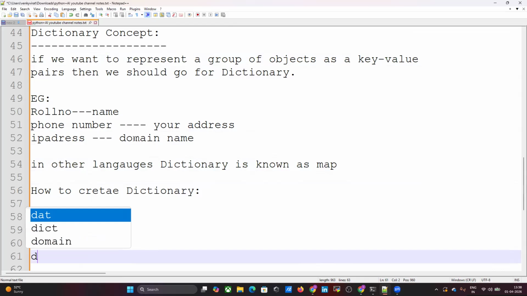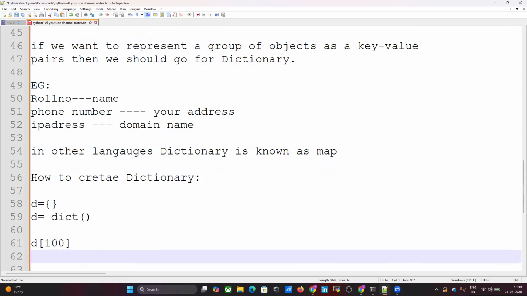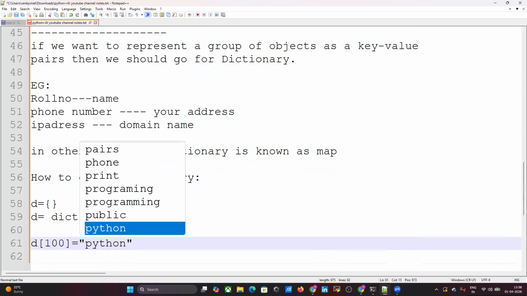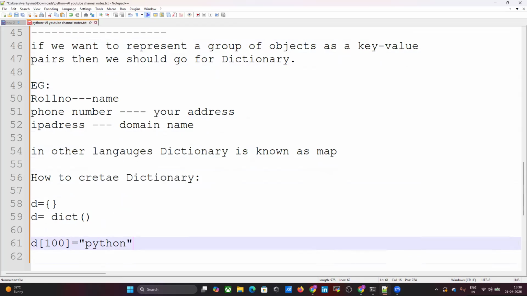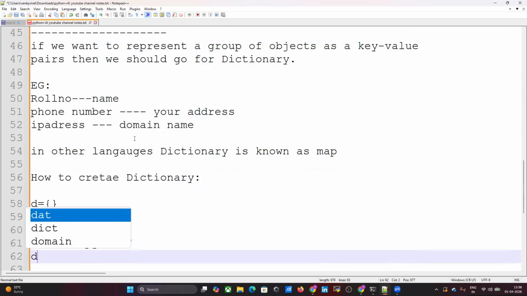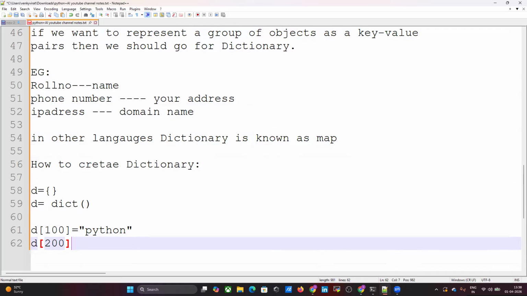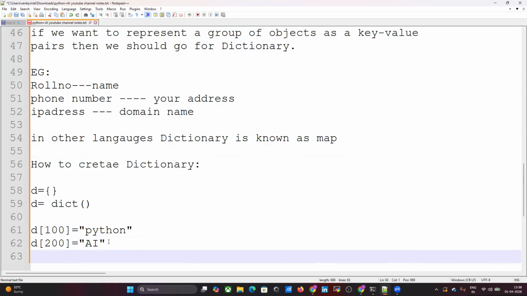For example, d[100] equals Python. I'm adding d[200] equals A. Then print d.